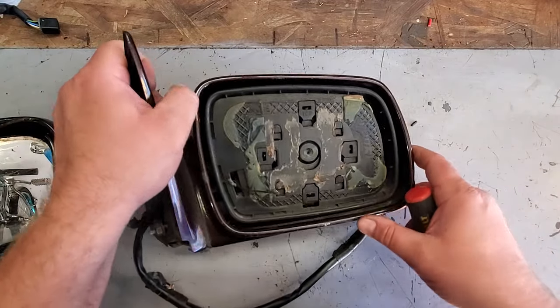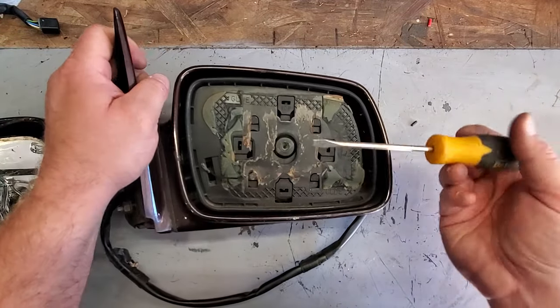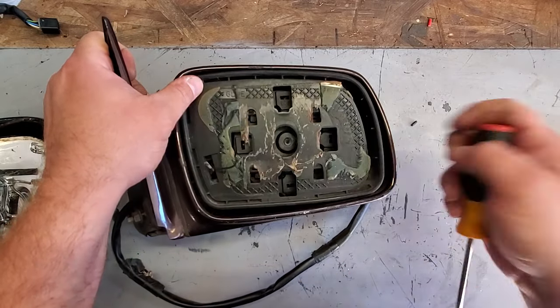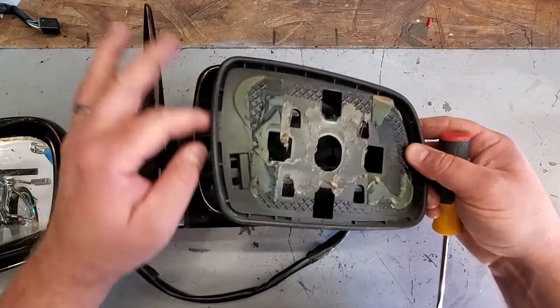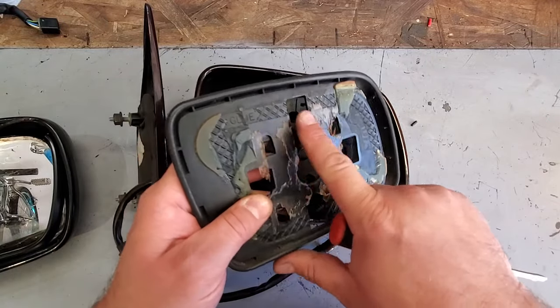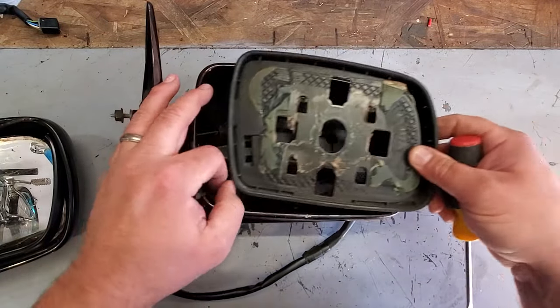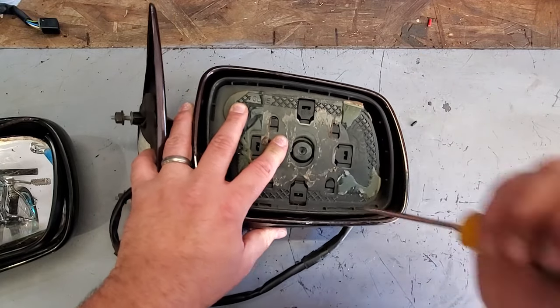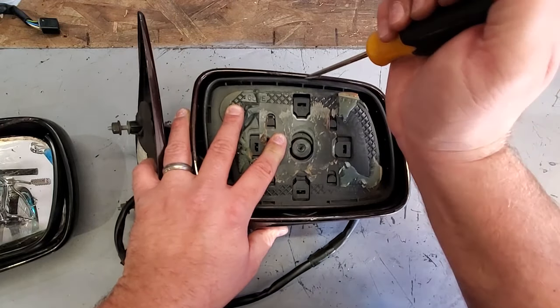After I did all that glass work, which is a pain in the butt, I realized you could just pop a screwdriver in here and lift it up and this comes right out. The only problem with that is the glue on the back of the glass, it might stick into this part, so you won't get that slide action.